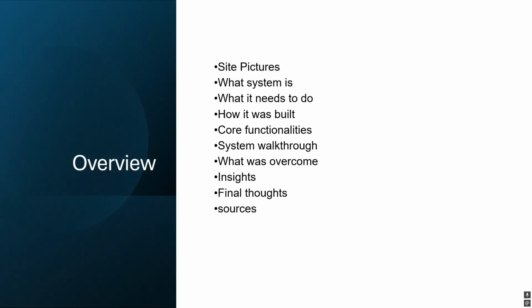So, the overview of this presentation is we're going to show you the site pictures, we're going to tell you what the system is, what it needs to do, how it's built, and our core functionalities. We're going to walk through the system a little bit, talk about what we had to face and overcome, some problems we had as well, our insights and final thoughts, and we'll have our sources in the end.